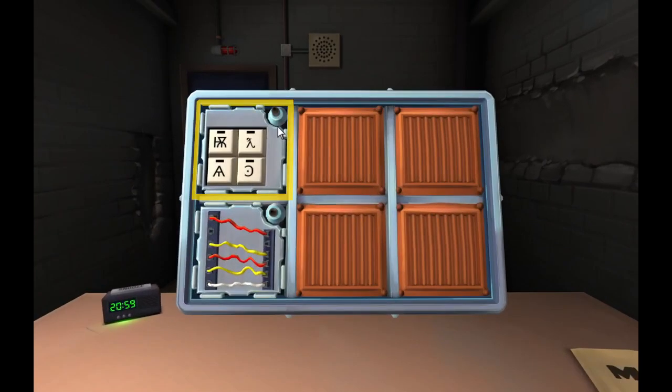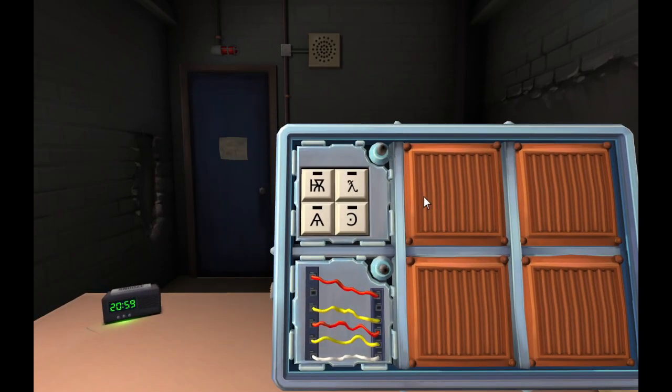Okay, keypad, page 7. Nope. Backwards C with dot. I've got one, two of those. A with a T inside it. I have only one. So, first symbol. Circle with the lollipop stick. No. A with T inside of it. Yes.